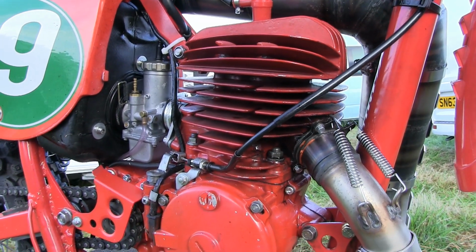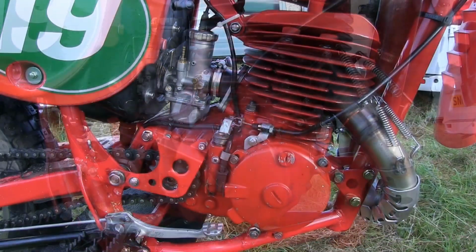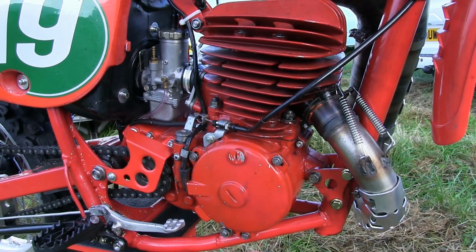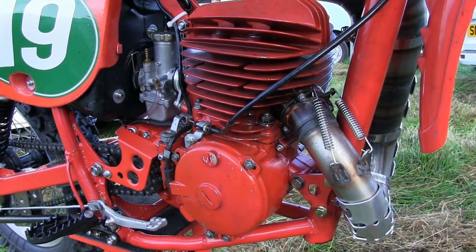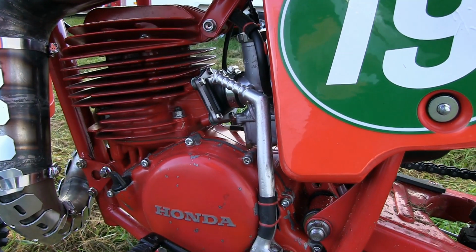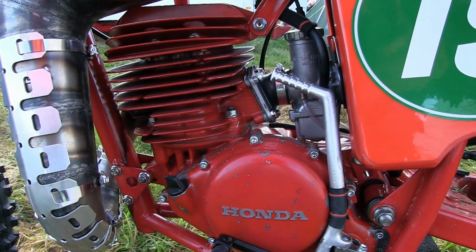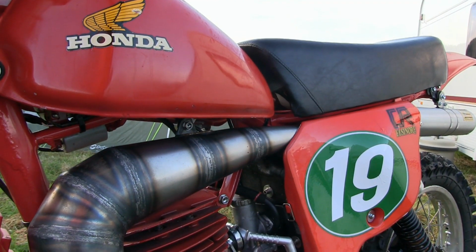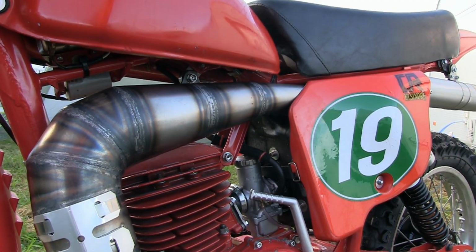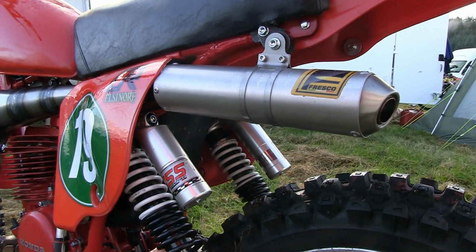And these 250 reed valve motors were basically tuned down versions of the Honda RC works racers of their day, and not only did this motor look the part, it could rev to the moon and back, although the mid-range was where this motor's sweet spot lay. Now, magnesium was used on the engine casings, and the full-up weight of the engine alone was only 56 pounds. Now, Honda made the claim at the time that this motor put out about 36 horsepower, which was a quite bold statement at the time, when even the bigger 500 two-strokers were struggling to touch the 40 horsepower mark on the dyno, but in reality the power on this bike was much closer to the 30 horsepower mark.